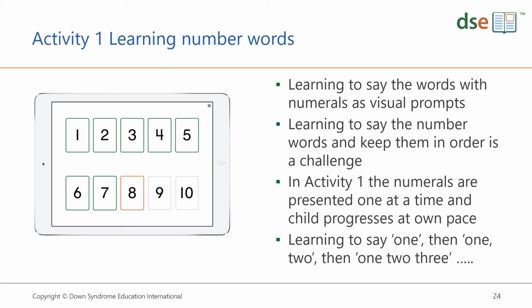Okay, in fact, in the activity to teach these numerals, the digits come up one at a time. So there'll only be one on the screen, and then 2, and then 3. And you set it, of course, to learn 1, 2, 1, 2, 3. Okay, in the way I've already described.